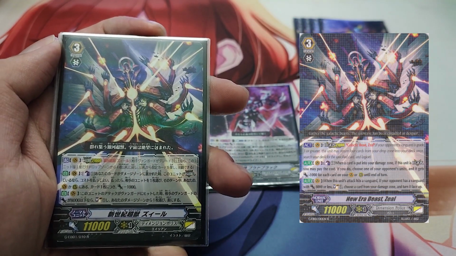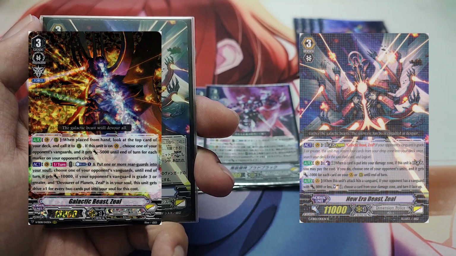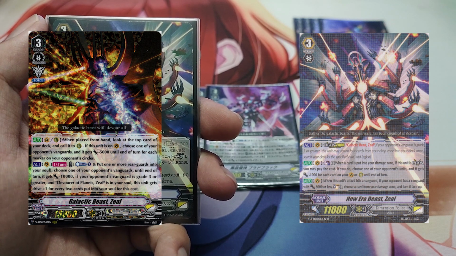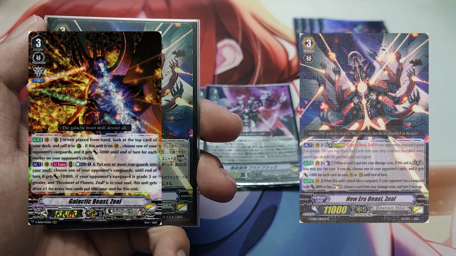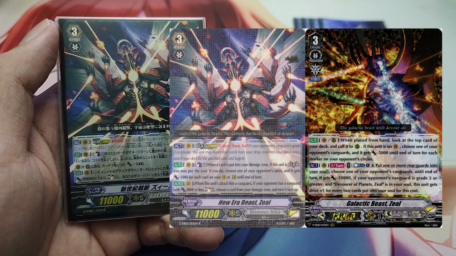Skills, first skill, Action as a Vanguard, Legion 21,000 power, Galactic Beast Zeal. If your opponent's Vanguard is grade 3 or greater, this unit will return 4 cards from your drop zone into your deck once, search your deck for the specified card, and Legion.